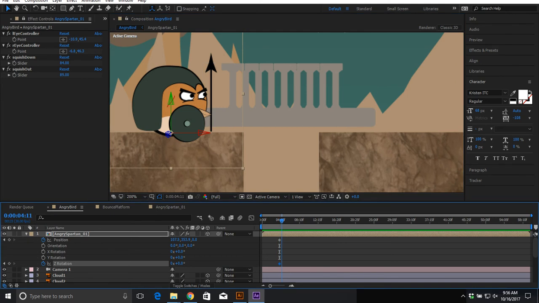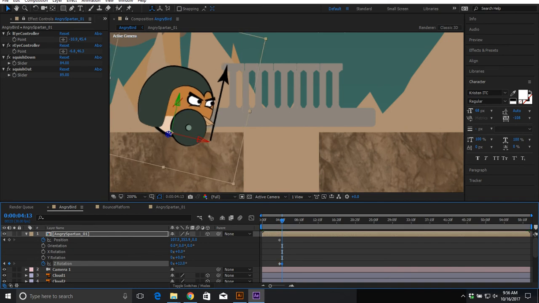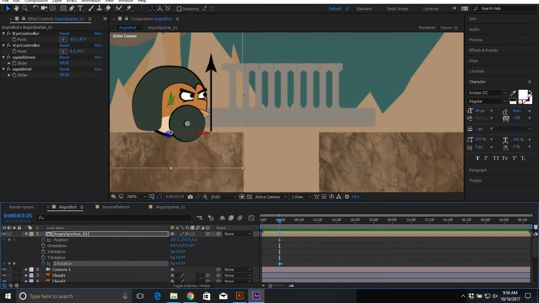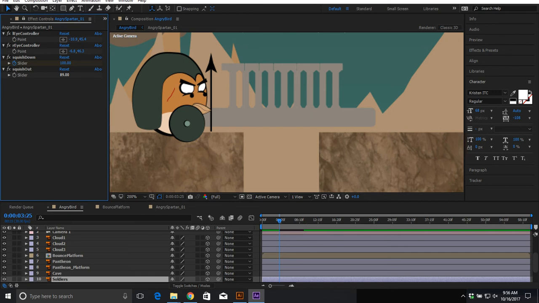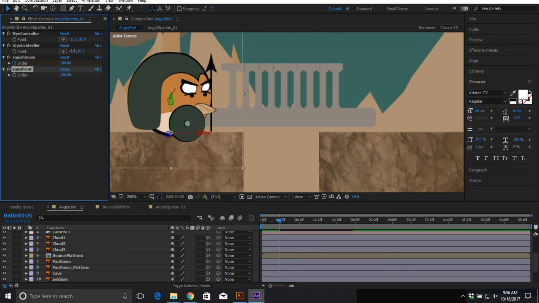I'm going to scoot up just a tiny bit. Okay, I set a position keyframe, I set a rotation keyframe. He's going to bounce. So I'm going to rotate him in the direction he wants to bounce. And then as he's rotating that way, he's probably going to start squishing. So I'm going to back it up a little bit, set some squishing. Let's reset his squishing back to 100. So he's full size. And then reset these back to 0, so he's back to that. Good. Okay, I'll set all these keyframes.